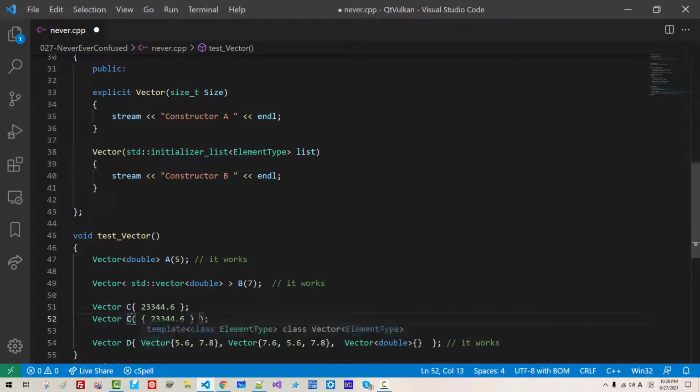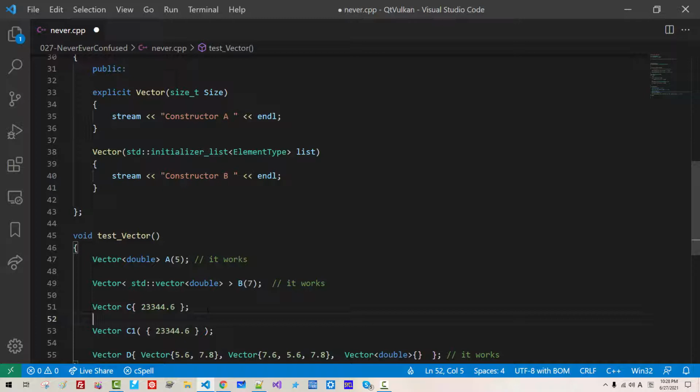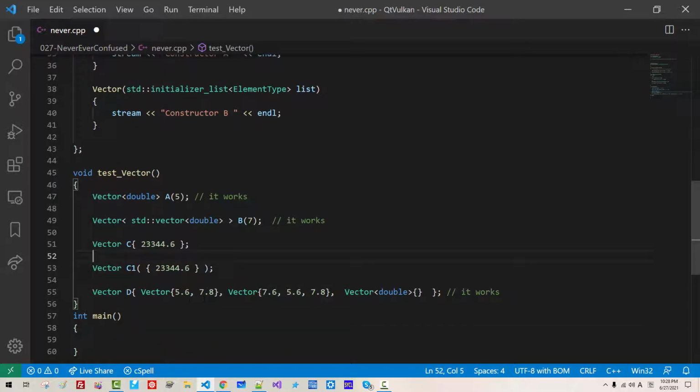I will say E, C1. This syntax is exactly the same. This syntax is exactly the same.